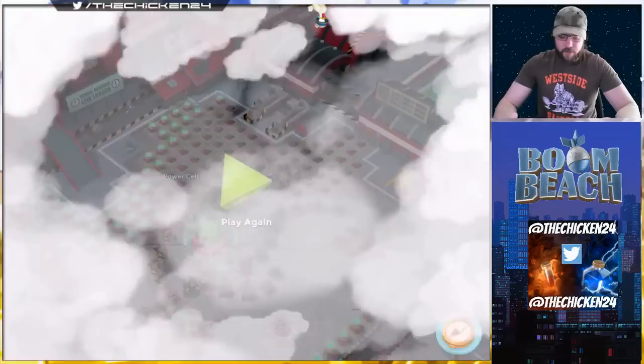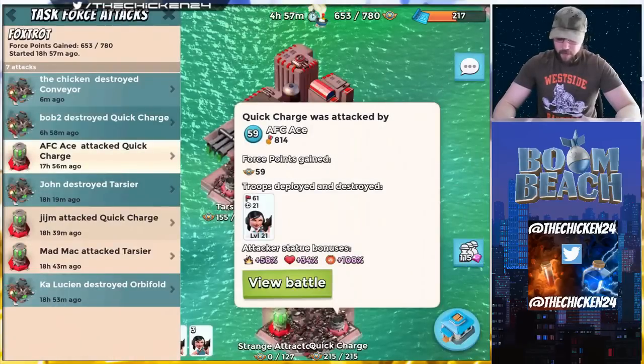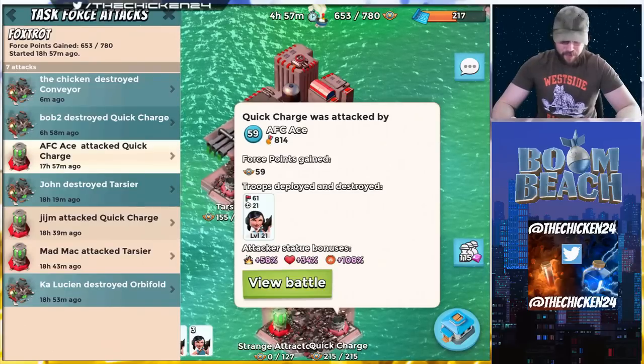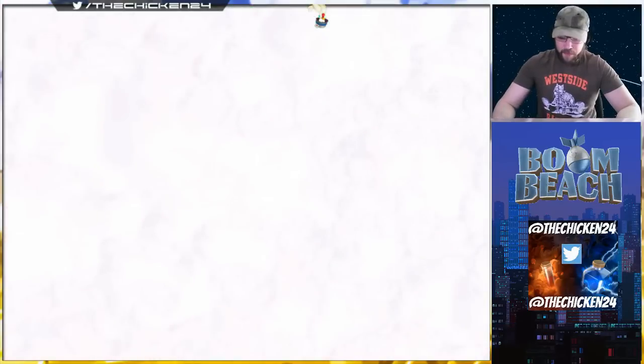So he goes ahead and finishes. Oh, he didn't finish that? Oh, that's too bad. 61 Zookas. Ace, come on now, what's going on there? Alright, then we got Bob too. We put Bob on blast the other day.